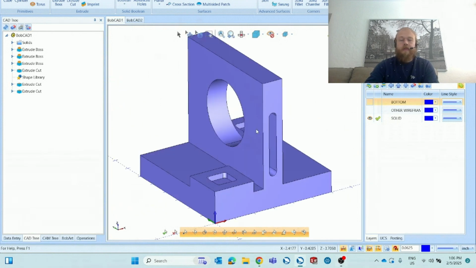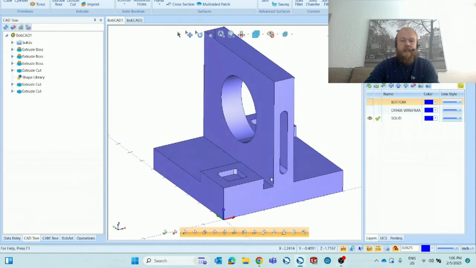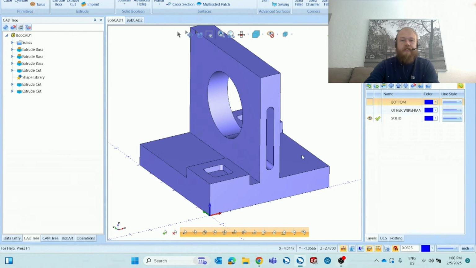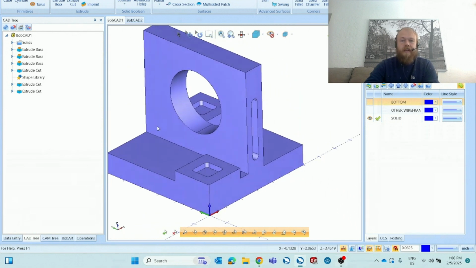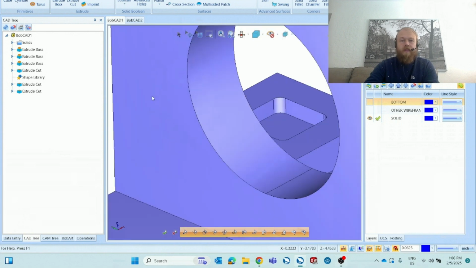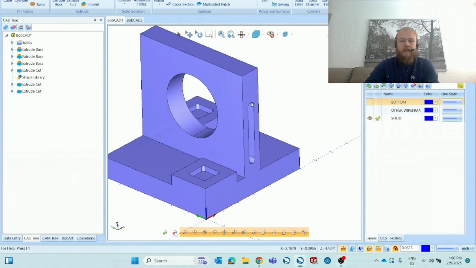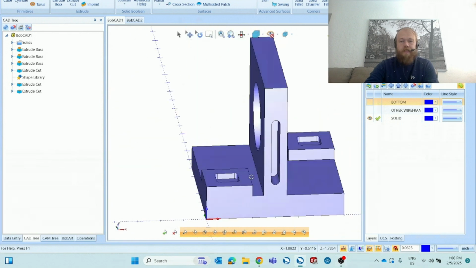To give a brief overview on how we did this, and then I'll show you step by step so you can follow along. I created the base of this 3D model. I created the islands on the corners here, and then the pockets inside of those islands. And then I extruded this center piece up. And then on one side, I did an extrude cut for the hole with this diameter. And then I went on another side of 3D modeling to do a pocket, or to create this slot here on the side, or on the front, you could call it.